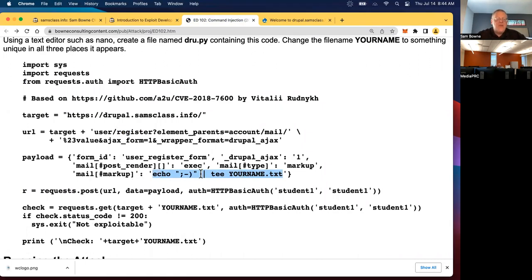So in here, you cannot insert a greater than sign. And you'll find this frequently when exploiting vulnerabilities of all kinds, that certain characters are blocked by the processing. So since they can't use a greater than sign to redirect the output of this command into a file, they used pipe tee, which accomplishes the same thing, but it doesn't involve using a forbidden character. And so when you run this script, it will create a file on the server with this name, which you can then see. One thing about this one is you can write a new file, but you cannot modify an existing file. So every single time you perform the attack, you have to change this name to a different name.